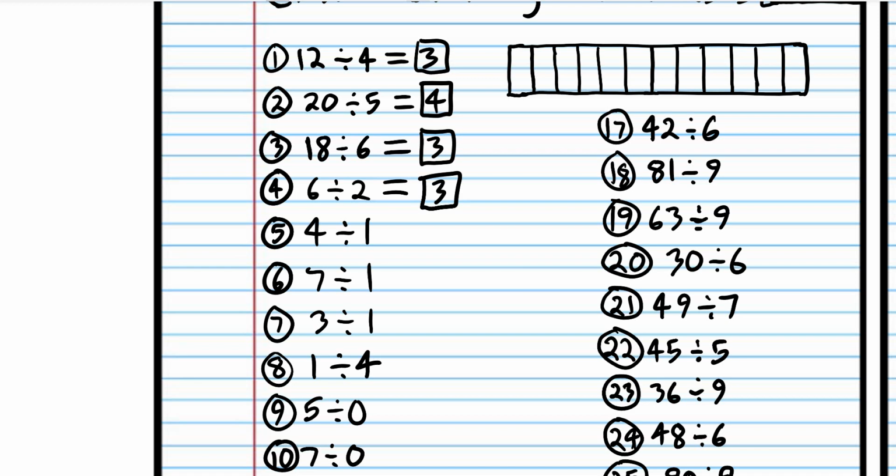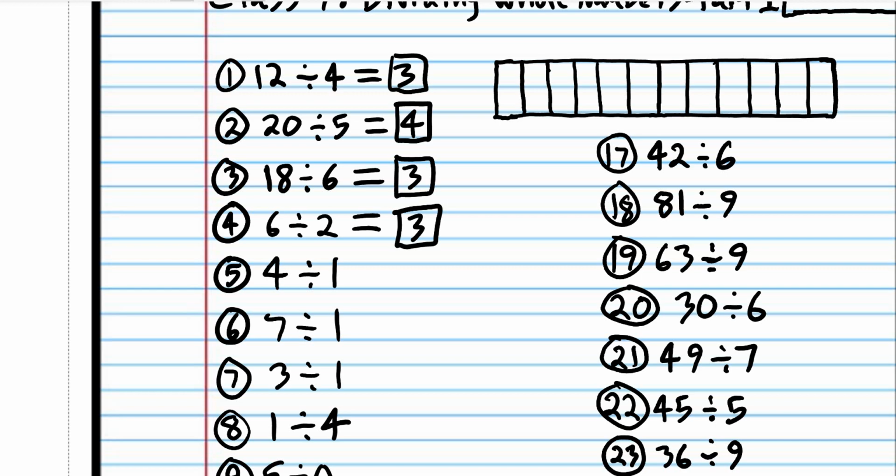Now you're probably asking yourself, well, wait a second, take the first problem, you're saying we're dividing 12 into 4 equal parts, so why are we asking how many times 4 goes into 12? What does that have to do with division? If you think about it, seeing how many times 4 goes into 12, that doesn't seem to really have anything to do with breaking it up into 4 equal parts. So how do we explain this?